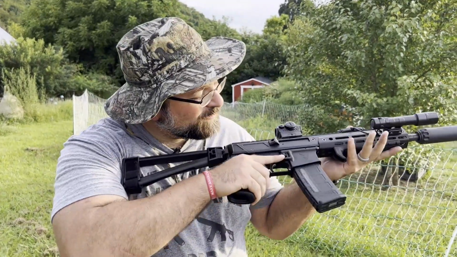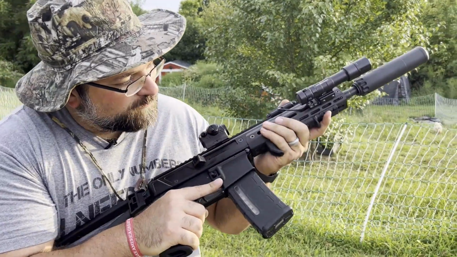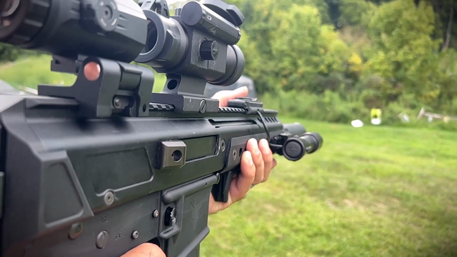And that's why the hand stop or some sort of angled foregrip down here is going to be number 4.